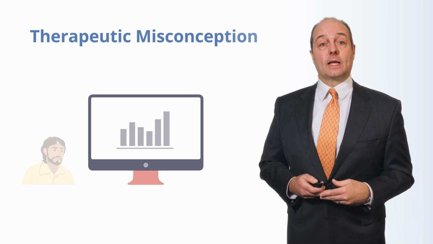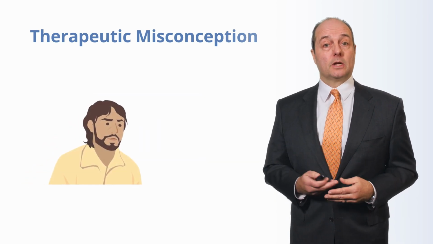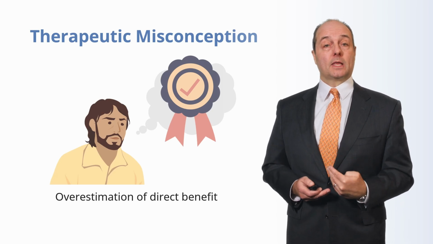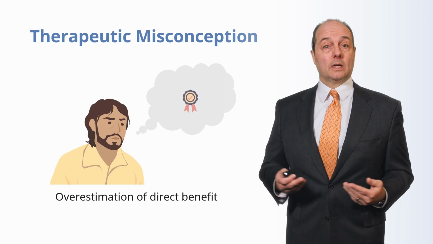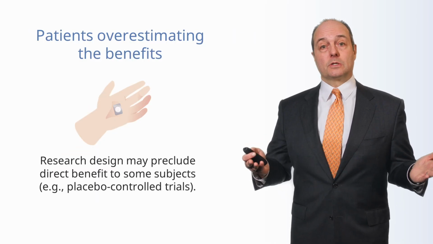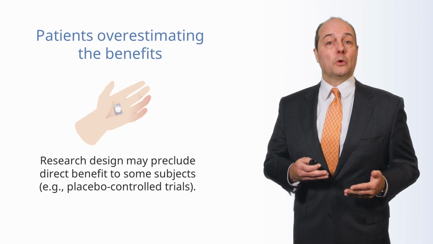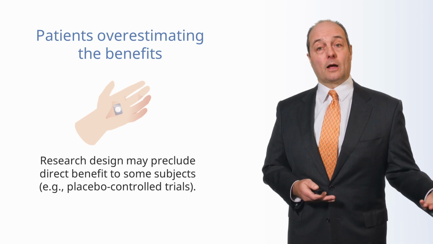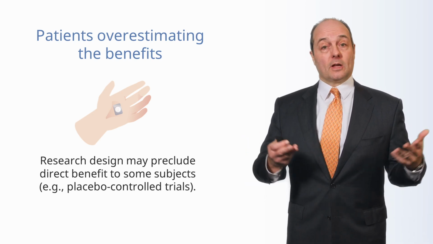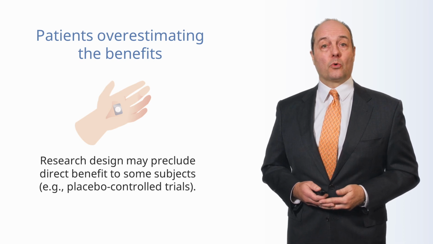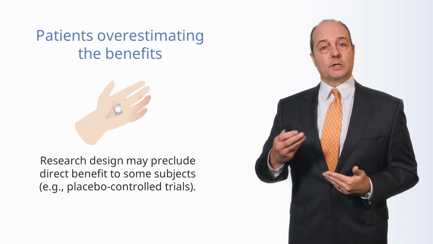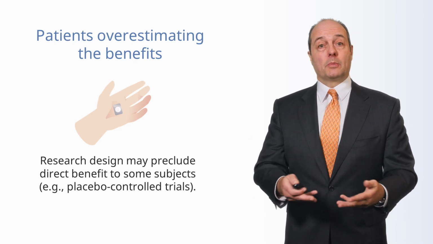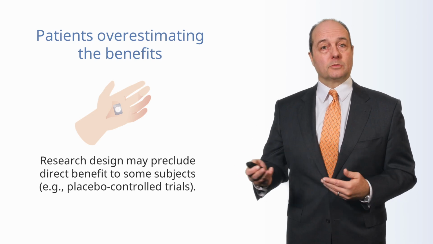And what happens is that there can be a tendency of that patient subject to overestimate the benefit when they think that there's going to be a likelihood of direct benefit to them. In actuality, it's pretty low. Or there might be research design such as a placebo-controlled trial where half of the study population is going to be precluded from getting any kind of direct benefit. And they're still thinking that there's going to be this therapy for them. So one of the roles of the clinician investigators is to make sure to avoid the therapeutic misconception, both on their own behalf, but also in the minds of the patient who becomes a research subject.